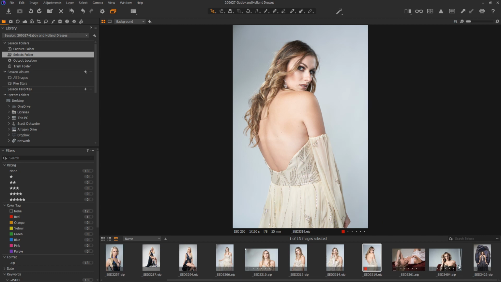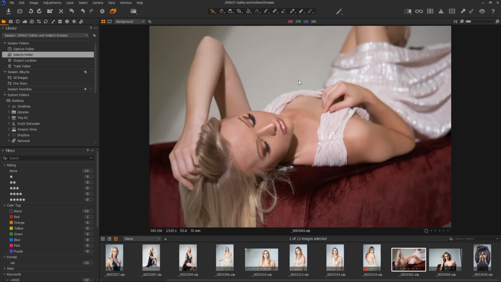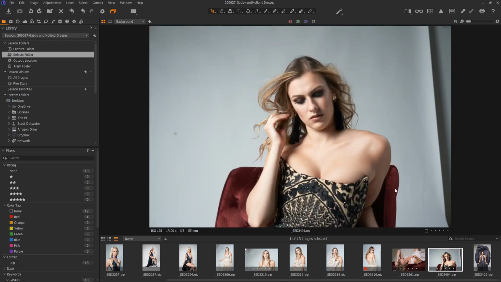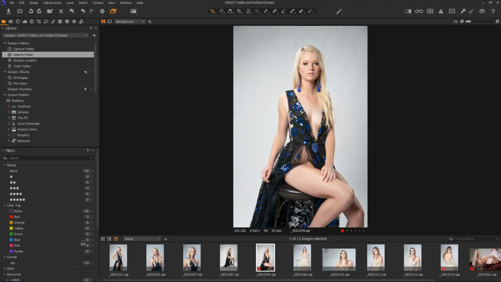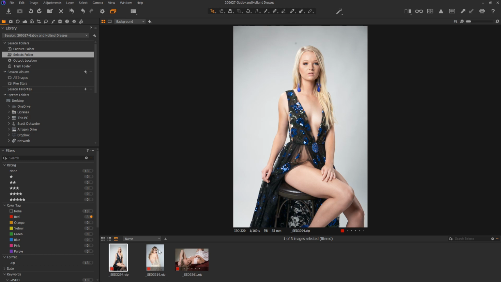I obviously have to pick some more of the dresses and of Gabby here and of this outfit. So I have a little bit more picking to do, but remember I wasn't the primary shooter, so I wasn't so concerned about it. But I love this picture. This is really nice. I like the light. Again, this is a constant light with a very small modifier, so I was shooting more of a punchy kind of shadow. So I would go ahead and make that one red as well. I have that set to number 5 on my keyboard keypad. So now I have all the images that I want to retouch. So far I have 3, and I'll probably end up doing videos of those.